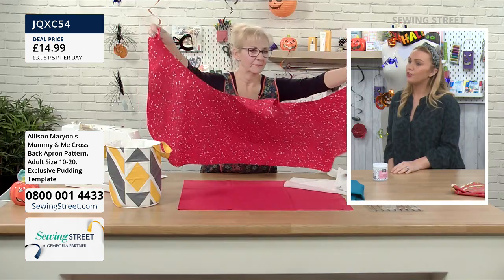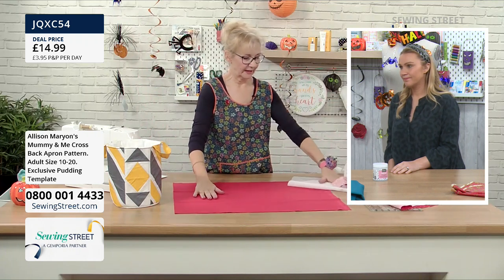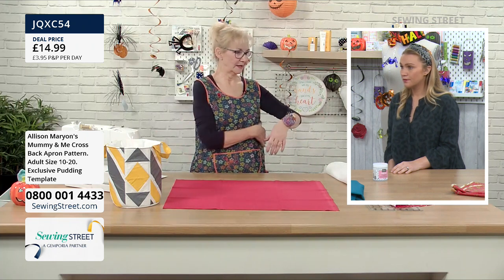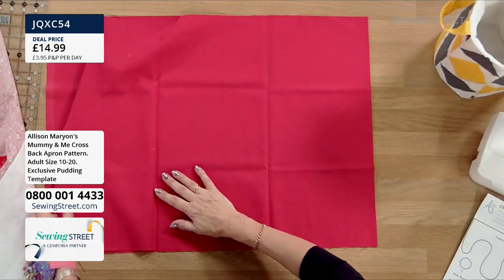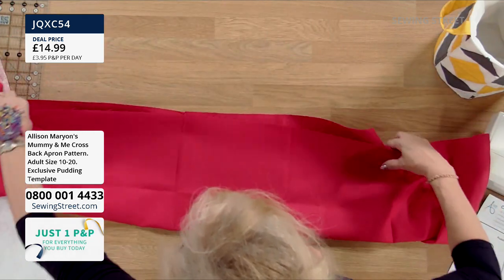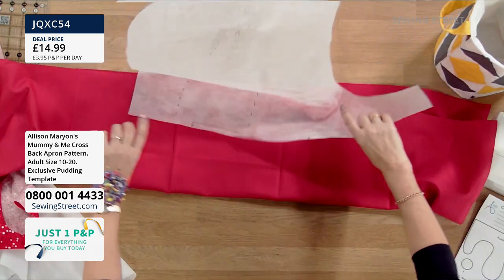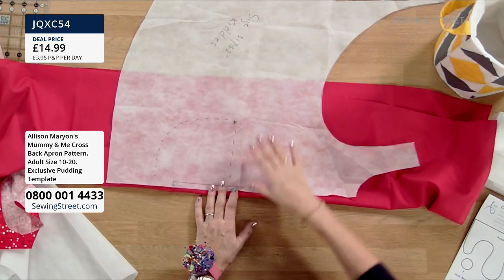Oh, right. So, yeah, you need it to be wide. If you've got a directional fabric and you want to do it with the thinner, it's entirely up to you. You might not mind if the pattern goes around, but you have to fold your pattern rather than along the selvage there, you have to fold it that way. So if you've got a directional fabric, your pattern is going to be going across. Some patterns, it wouldn't matter.